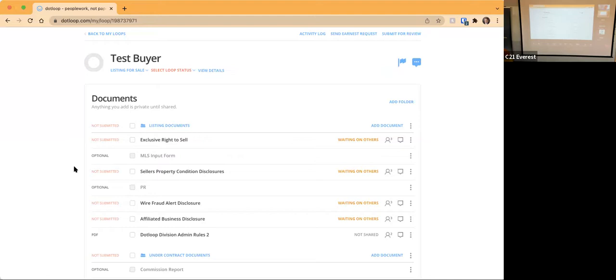Oh, yes, okay, so assume that we're not using this on a computer. Let's assume you had the listing agreement, you went out and met with your seller, they signed everything, and you're now back at the office. Now, forget Dotloop for a minute. If they had signed all your documents, what would be the next thing you would do? Once you got a signed agreement and brought it back to the office, would you just put it in a file and file it away? Or what would you do?